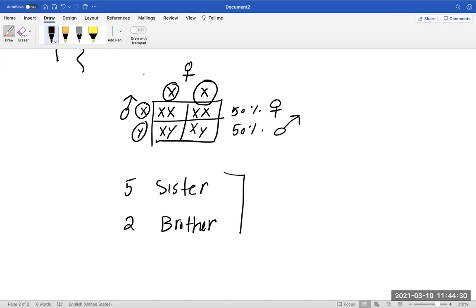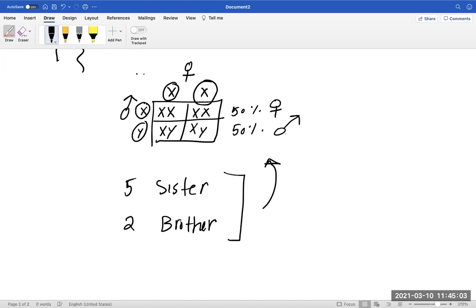So using Fatima's family as an example, I want to ask you guys. So this is not 50-50. Is this violating this rule here, 50-50? Yes. Yes. Chris said no. Why no, Chris? This is Justin. I think it's no also. Yes, it's a no. And the reason is because of randomness.